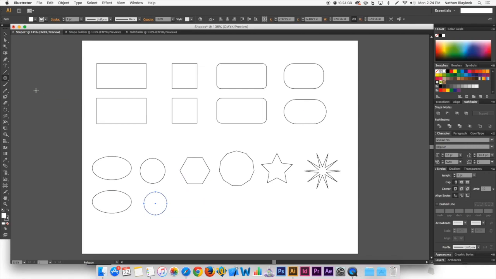All right, next tool is going to be the polygon tool, so just go ahead and open that up in your toolbox, and like before, you click and you drag. And the thing that's different about this is that you're actually pulling from the center. All right. Another quick tip is if you want your polygon to be level, you simply just hold Shift and it will make it so that it will be level no matter where your cursor is. If you let go of Shift, you can turn it. If you hold Shift, it'll be level.